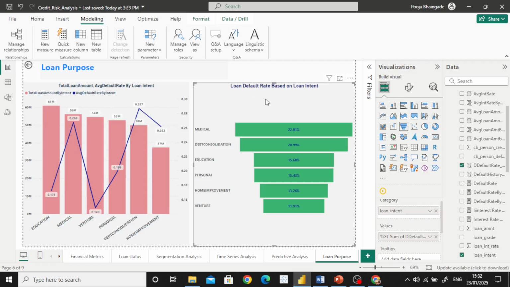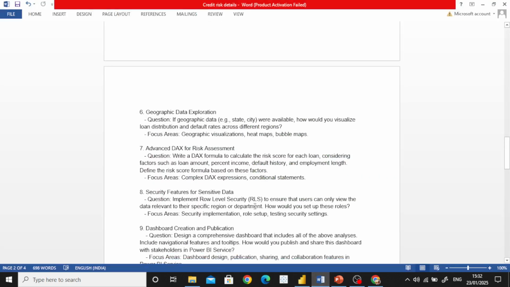Here you can see the funnel chart is showing the medical have the 22.81%, which is the highest one, highest default rate, and the venture is the lowest one, which is 11.91%.